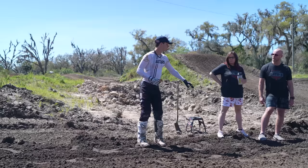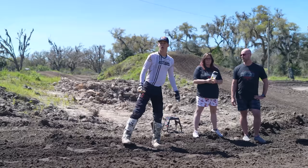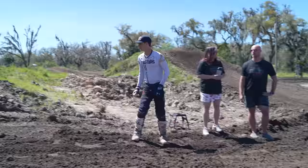So that's really going to help, because the better you get with that and the more confident you get with your front wheel staying in that rut, the faster you can go, because then you're going to be more confident. The support's going to hold you more because you're in the meat of the rut, not at the very top where it's loose. But besides that, everyone was good.